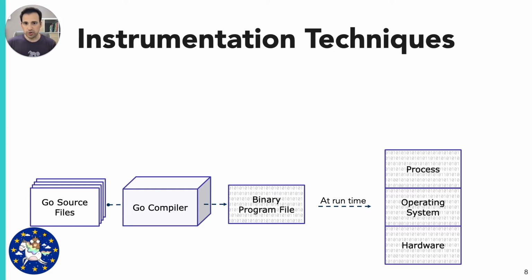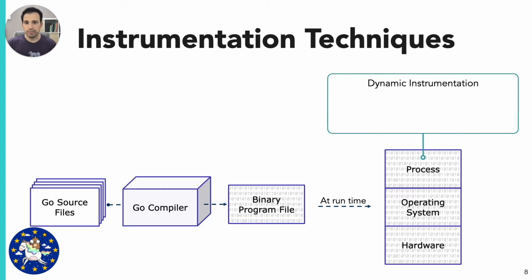From there, we can take a look at the instrumentation techniques we could leverage. Instrumentation happening at runtime is called dynamic instrumentation. Trap-based instrumentation is by far the most famous one as we use it on a daily basis with debuggers. And so it relies on software traps added to the running program's code so that its execution gets trapped and paused. So it commonly relies on operating system support, higher execution permissions, and the main downside of this technique is that the program's execution is slowed down due to the context switches it involves.